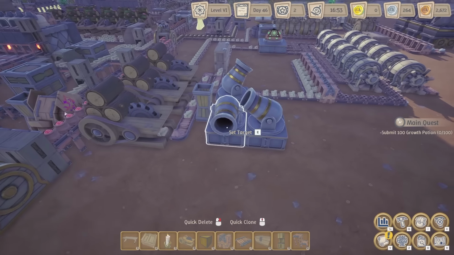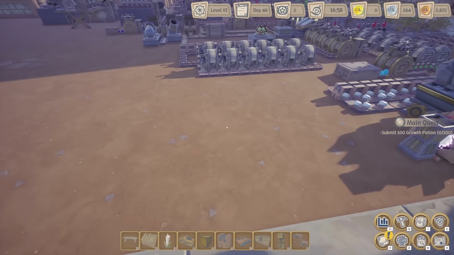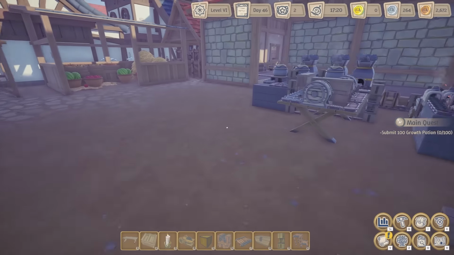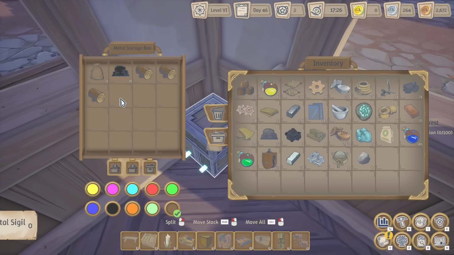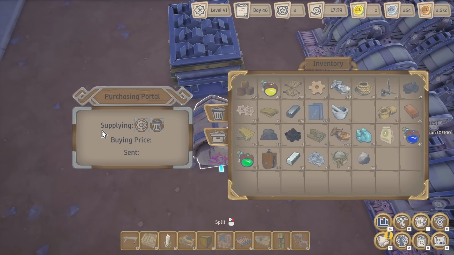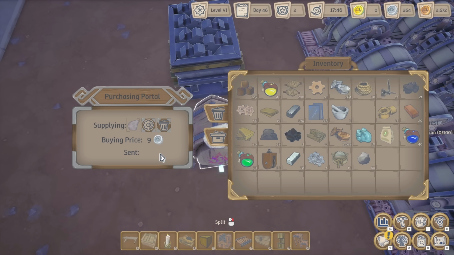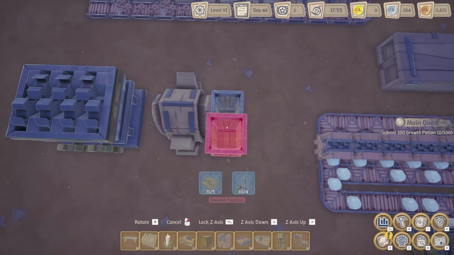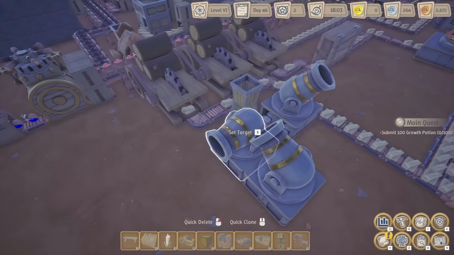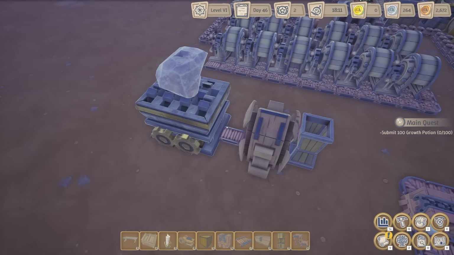We have one of these available, so if we did that over here somewhere, yeah, drop that over there. I am missing a sigil, but I have one in my storage box that I remembered. Put that over there. Set this to buy rock salt. Yep, that's the one. Hopper, straight in, and a belt from there to there. Then we can grab this and target that. And there's our first rock salt.